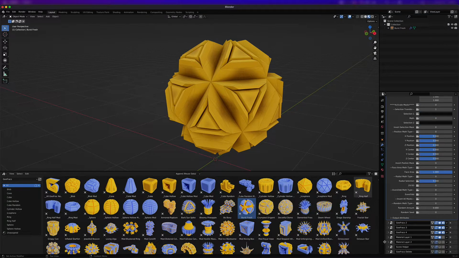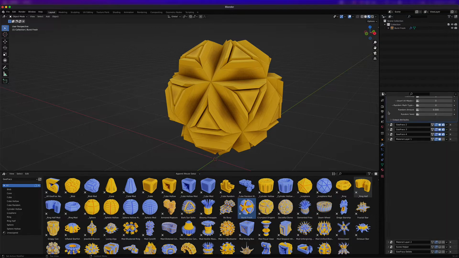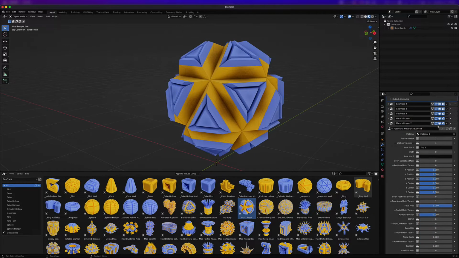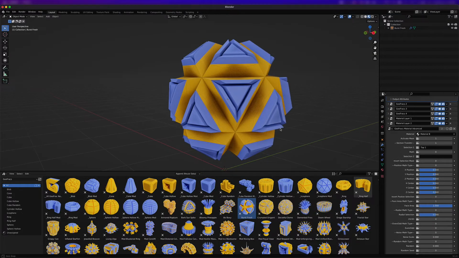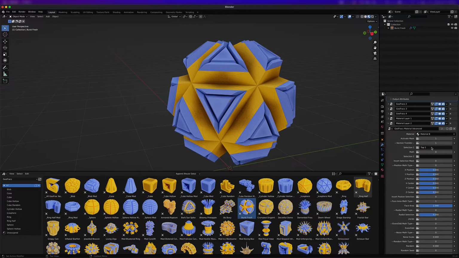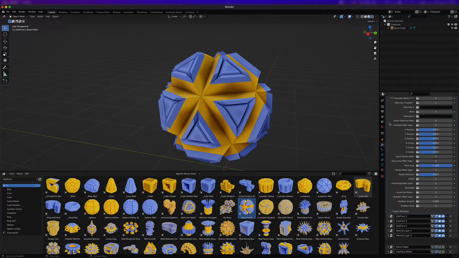And then if we go down to material 1, we can see that we're just using a base material, so this isn't really using any of the selection attributes. And then if we go down to material layer 2, we're just going to make sure that the viewport and render buttons are checked. So we can see that we're choosing a second material, we're activating the masks, and then we're using the top selection to color it. So pretty straightforward.